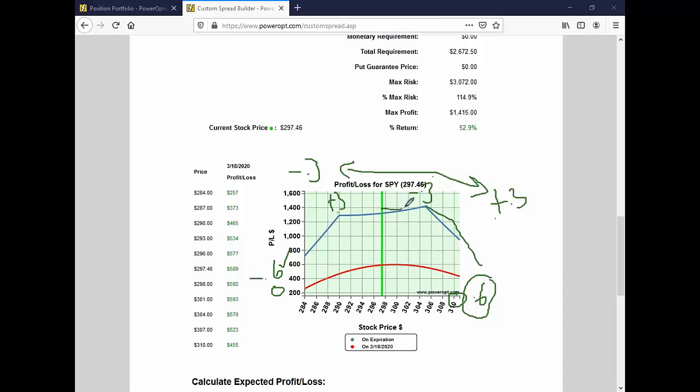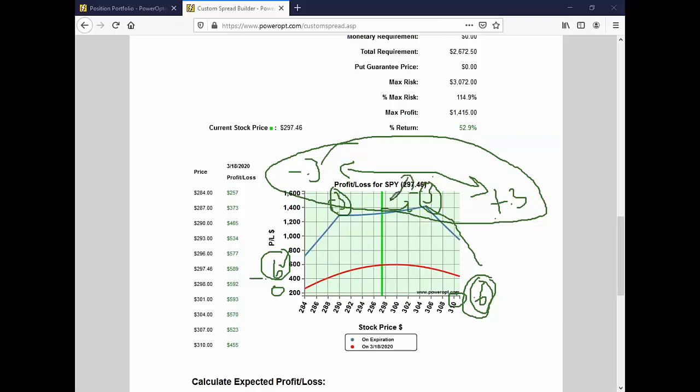And the idea is, as the stock moves up, what's happening? This delta is increasing, this delta is increasing, this delta is decreasing, this delta is decreasing. So I might make a management adjustment to try to keep delta neutral as the stock fluctuates up or down. But what do all 4 of these options have in addition to delta? They all have gamma.